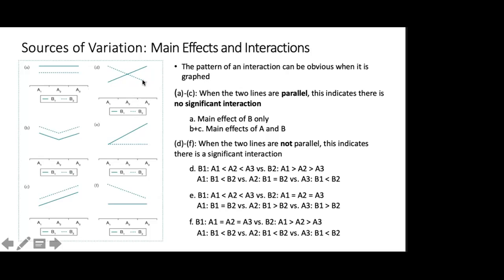Sorry, did I explain it the wrong way around? That doesn't matter. If you average across the three levels of A, then the resulting value is exactly identical, right? For B2 and B1. If you take the average across these three levels, and across these three levels, then you will end up with this value here. So that is a case where you have only an interaction but no main effects.